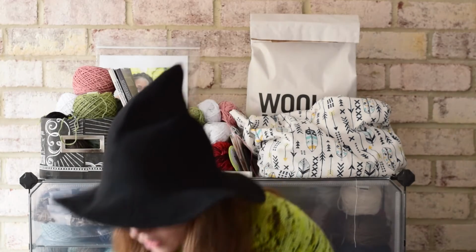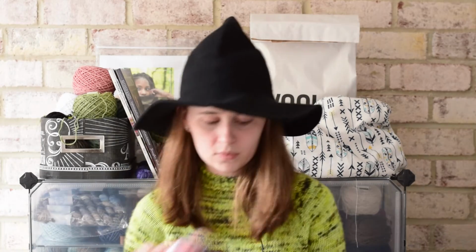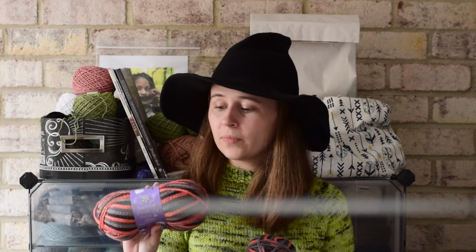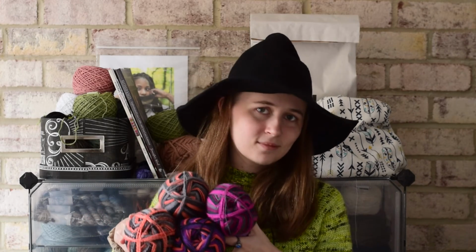And then I also have some Halloween yarn to show you. I got 4 Halloween sock wool balls from Hobbii because they were having a sale in 4 different colors. 1, 2, 3, and 4. This one's the glitter sock yarn. But I just couldn't resist. They're very Halloween-y. It's for next year or the year after or something. Maybe I'll knit this not in Halloween season because I just love Halloween all year round.